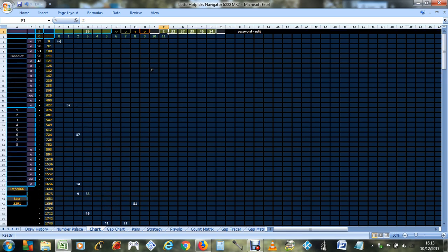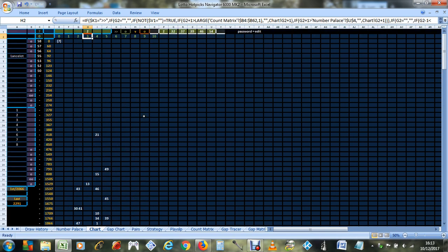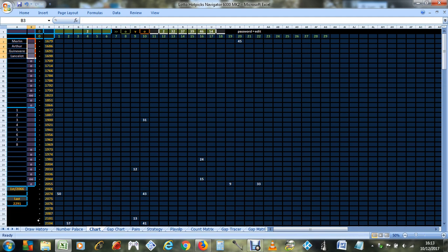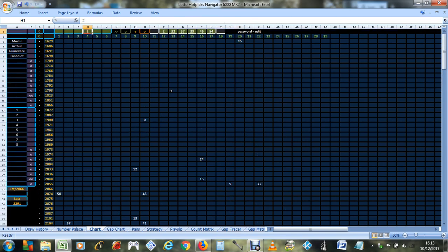Also number 2 was more frequent with 54. So let's look at a chart for number 2, and this is for Lancelot as well. Now to look at all the machines that have been in use since draw 2066. Now you can see why I've been putting 2 and 45 on as a 2 number up pick. Let's look where 45 is. Most outstanding on that chart. But 45 did not come out, unfortunately.